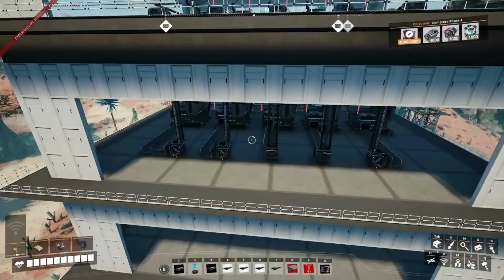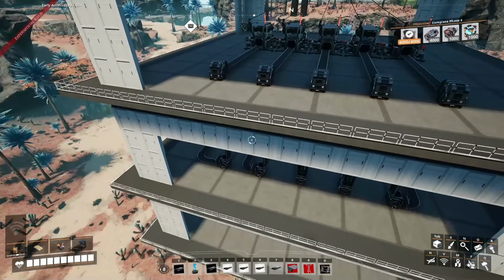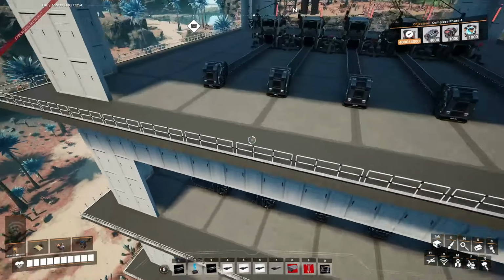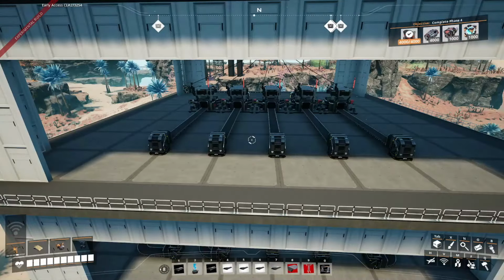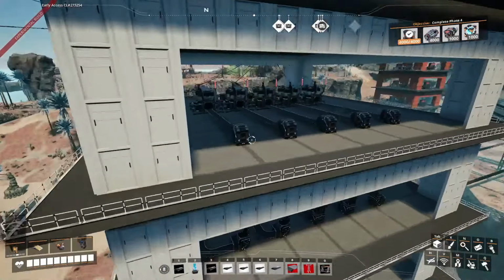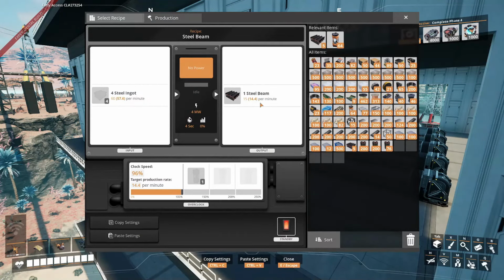So instead of grouping them all up and then resplitting them all out, it just made a lot more sense to just have them be 1-to-1 belts. Obviously this is a bit excessive. I could bring it in a foundation or 2 and these things wouldn't be nearly as long. But I like the way it looks. So this is going to make all of our steel beams. I just needed to do a little underclocking because I only need 72 steel beams per minute.